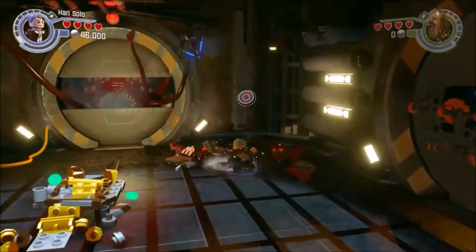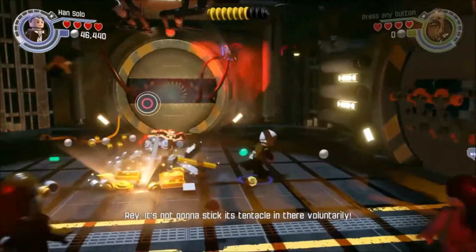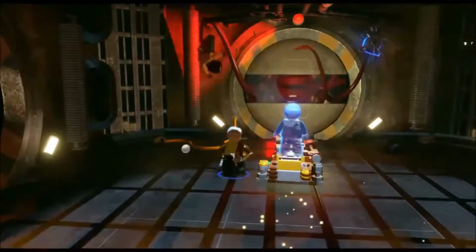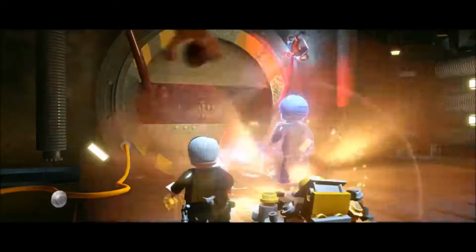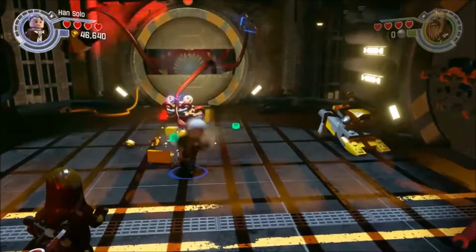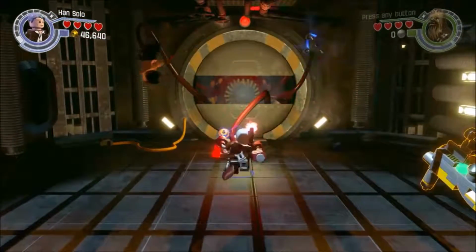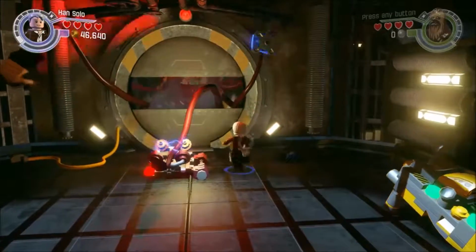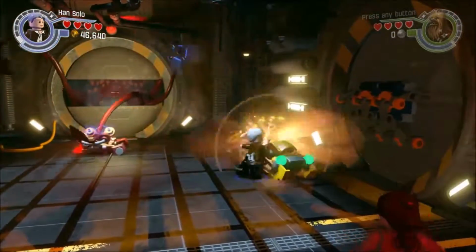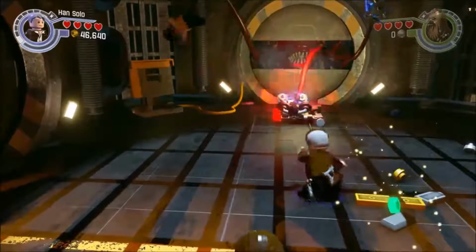Okay, he doesn't like that one. So we gotta build something here. There we go. Well, it's not gonna stick its tentacle in there voluntarily. There we go. We finally did it the right way. Oh, got him trapped. Did we get him trapped yet? Are we supposed to shoot it up there, or what are we supposed to do? Okay, let's build that side. I think we're supposed to get the door shut. Yeah.